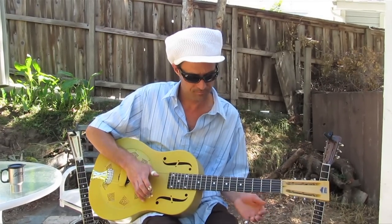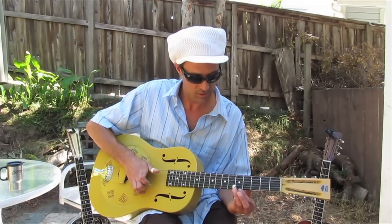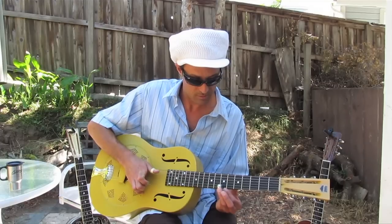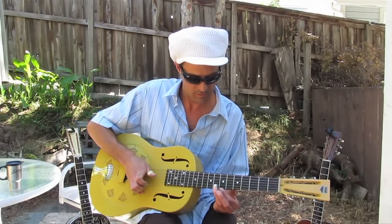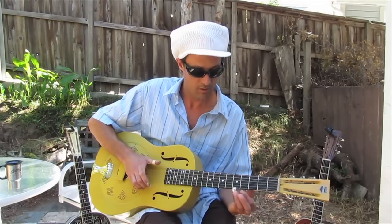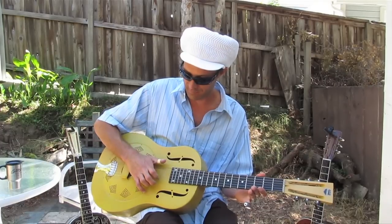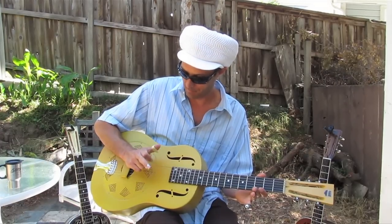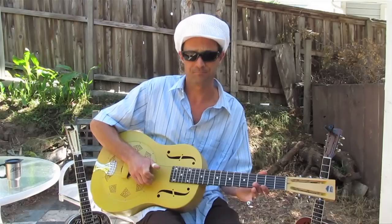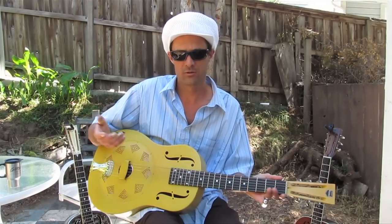Get your thumb going, get your groove, then a nice little pinch. The way I operate it: your thumb is responsible for the bass strings up here, your index finger covers the B string, and your middle finger covers the thinnest string. I use the ring finger for other stuff, but that's a general thing that can help you get started. I'll cover the basics of slide technique in other videos. It's a lot of fun to play this style of music.